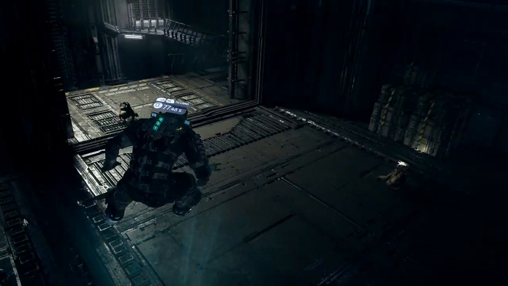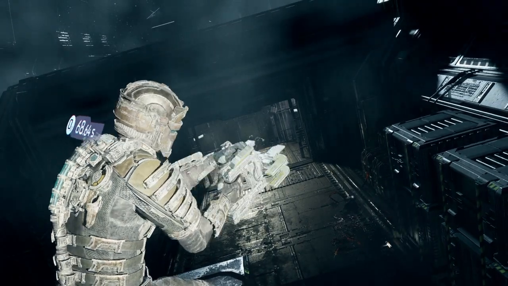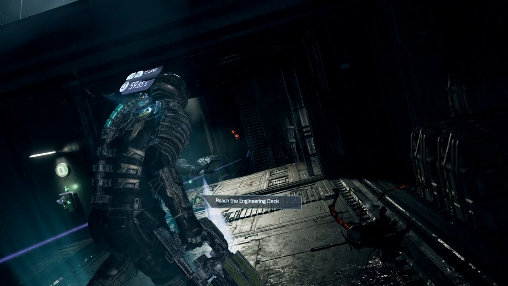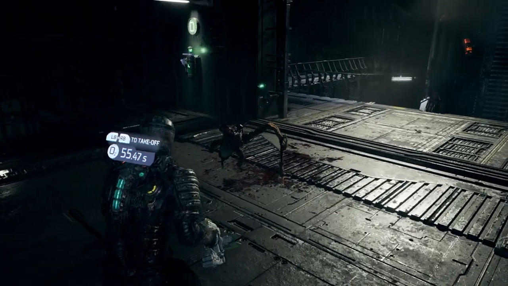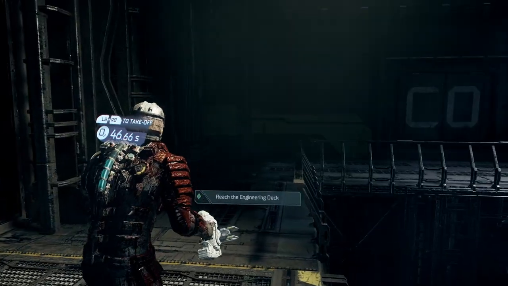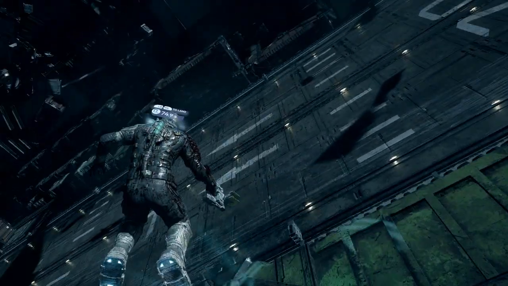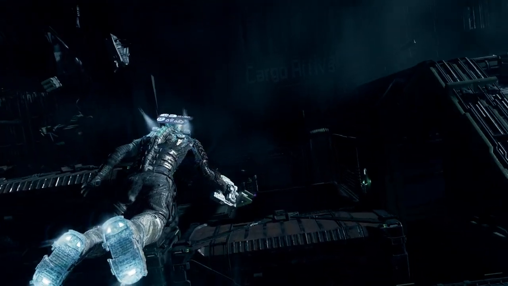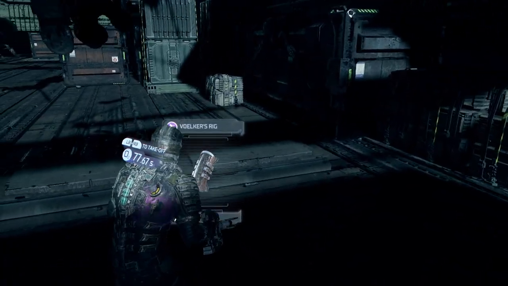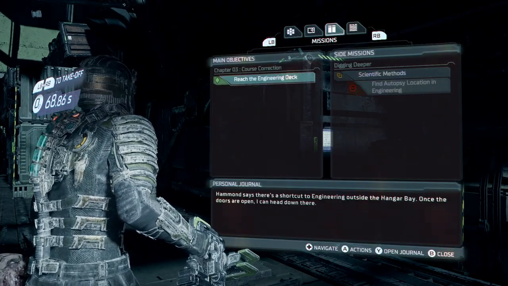What's that? Oh shit, two of them. Oh, shots actually sound like you're in space. I keep missing that for landing and takeoff. So I guess, yes, the way forward is down there. But let me take a quick look to the other side. Yep, there is a log or something. Sure. Volker's rig. That wasn't just a log. Oh!